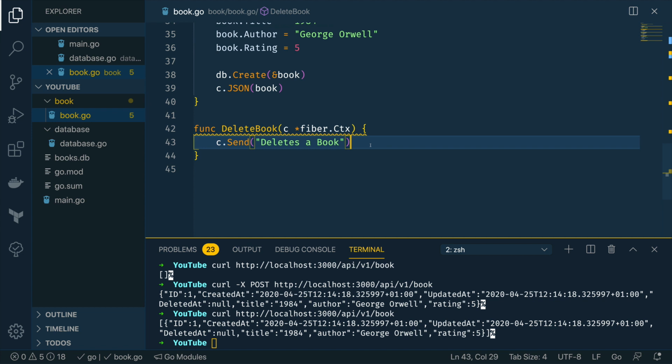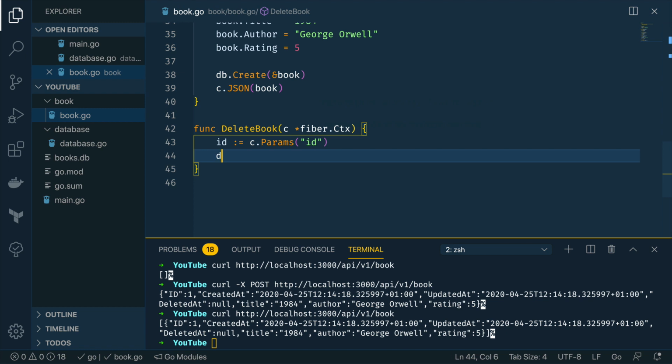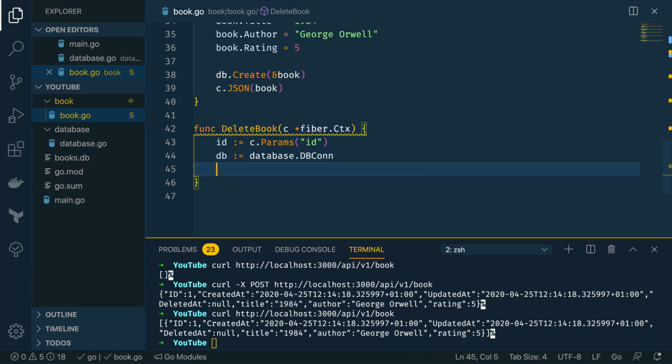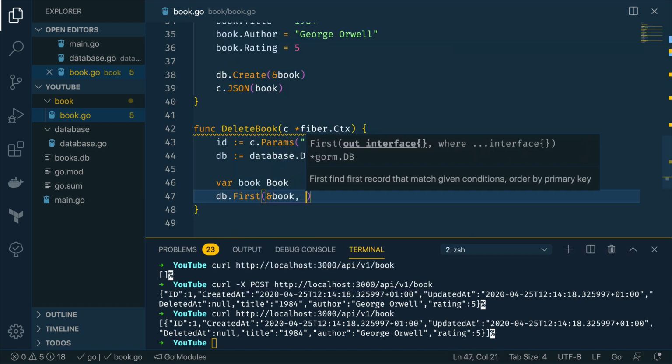Now the final endpoint we're going to define is the delete book endpoint. So within this, we're once again going to want to get the ID for the book we're going to delete. And we're going to want to get the database, so database.dbcon. Oops. We're going to define the book, so var book. And we're going to do db.first and book, passing in the ID.